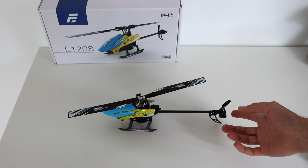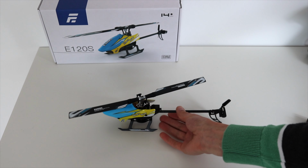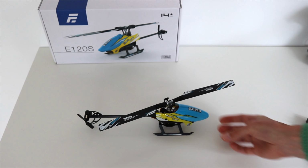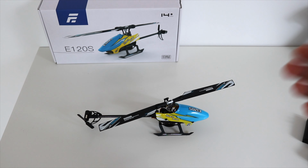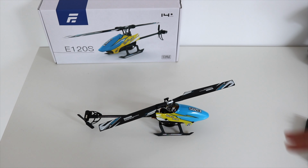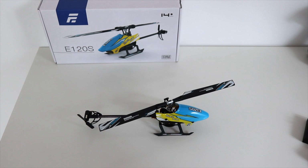The tail motor is brushed in this case. It uses a small coreless brushed motor, but even though it's a brushed tail motor, the tail holds quite well. The tail will blow out just in cases of high torque. To prevent tail blowouts, what you can do is lower the maximum main rotor pitch angles. And you have to fly within the limits of this helicopter.